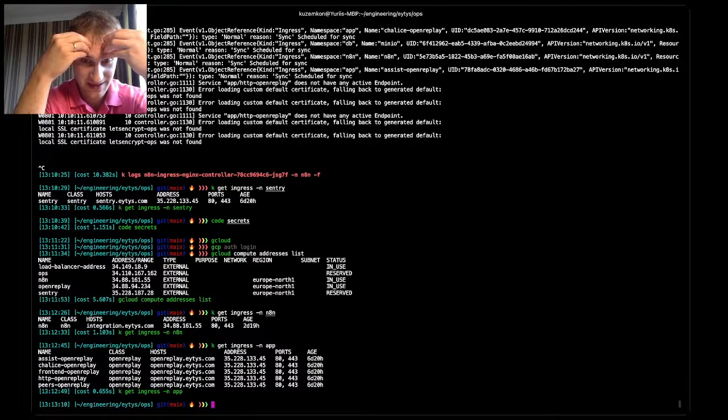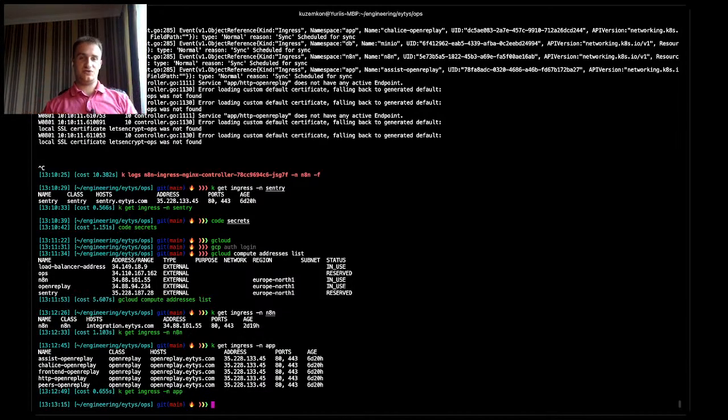So I guess the problem is that we're trying to serve two load balancers under one IP address, like we see here, which is some kind of, I don't know where we're getting it from. And this problem might cause all these side effect issues of internal service communication: the 404 for the Sentry and the unable to start HTTP Openreplay service. This is more likely the reason for it. So I would fix that one first.